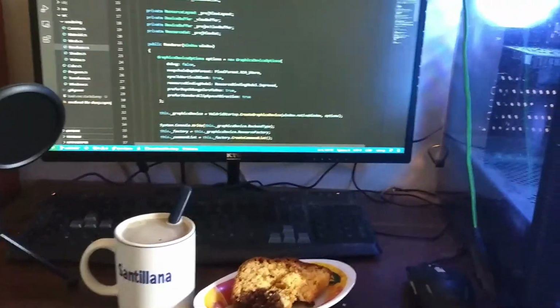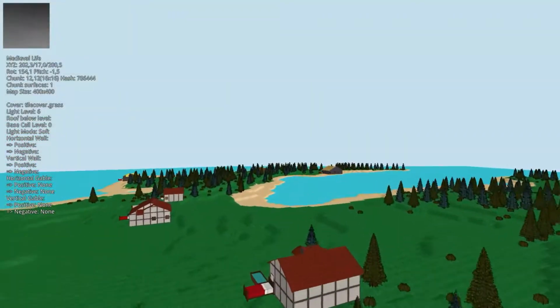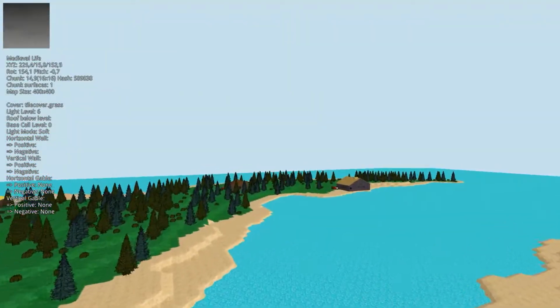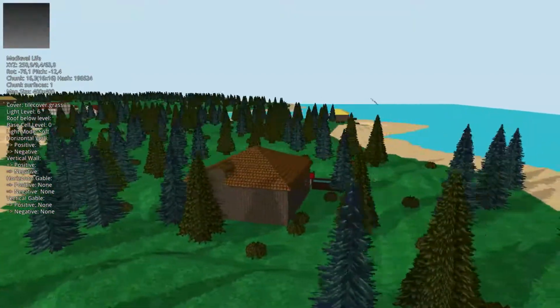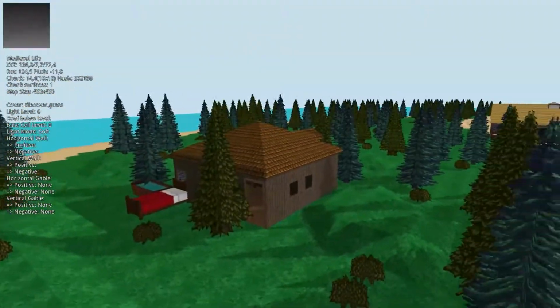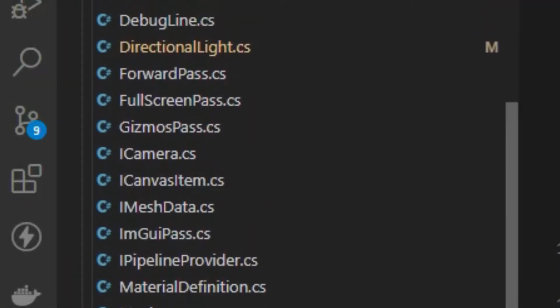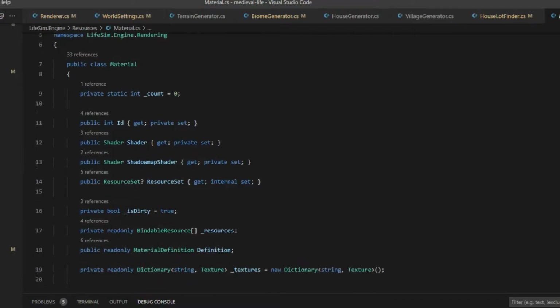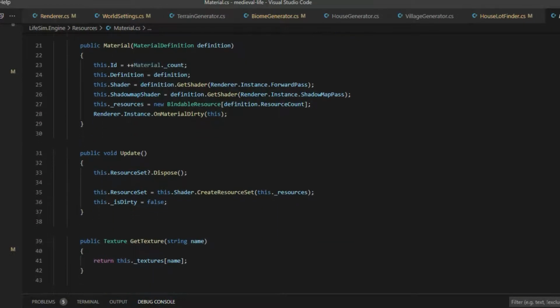The first thing I've been working on is to refactor the code and improve the renderer. I've been working on it for a while and I'm pretty happy with the result. I will need to render a huge world, so I want the game to run as smooth as possible even on low-end machines. I also improved a lot of technical stuff like the material system, shadows and other things that I think are boring to show you in the video, but I had to do. So let's jump to the interesting part.